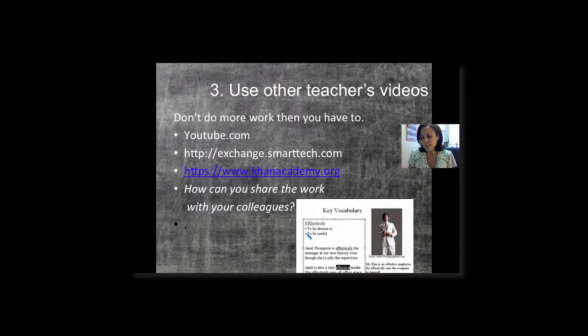So, for example, let's say you didn't want to work with somebody, you just wanted to split the work in half. I would do the Anglo-Saxon intro, and then maybe somebody else in the English department teaching juniors would do the Macbeth intro. I would do parallel construction, somebody else would do, I don't know, antithesis or the power of repetition. And then we would kind of share each other's videos. So just a way you can kind of cut up the work, okay?